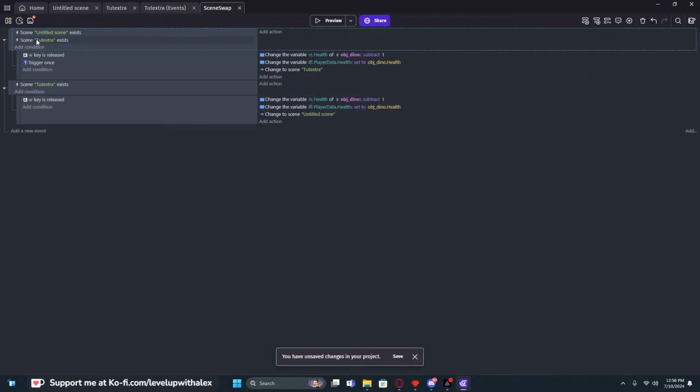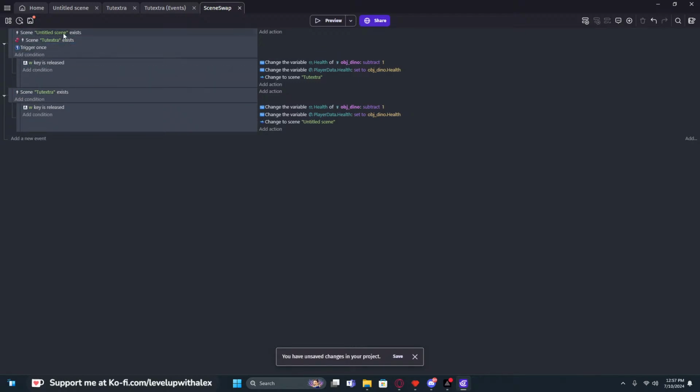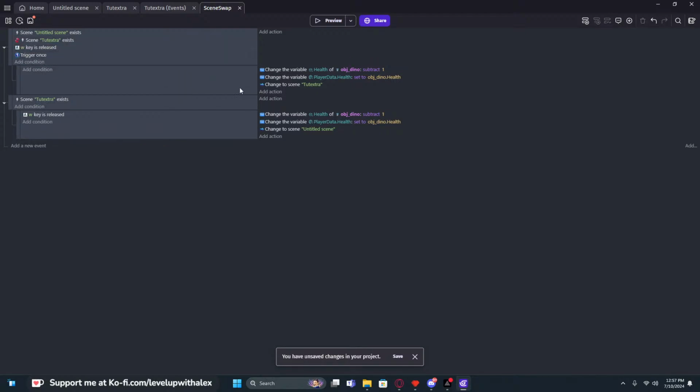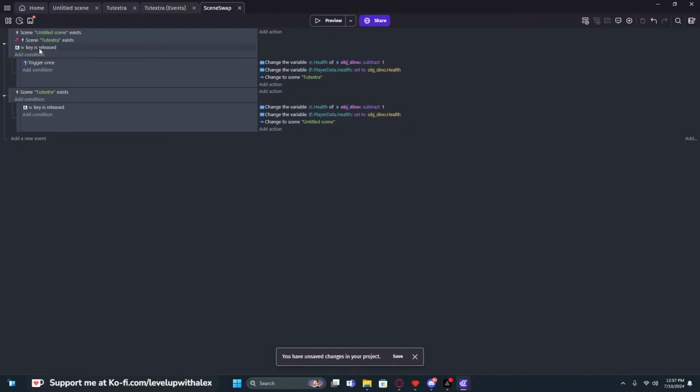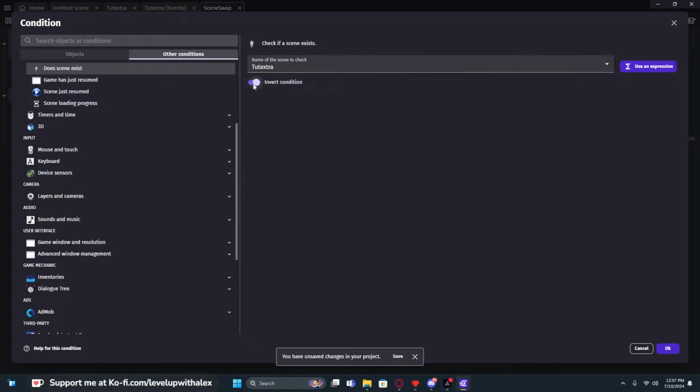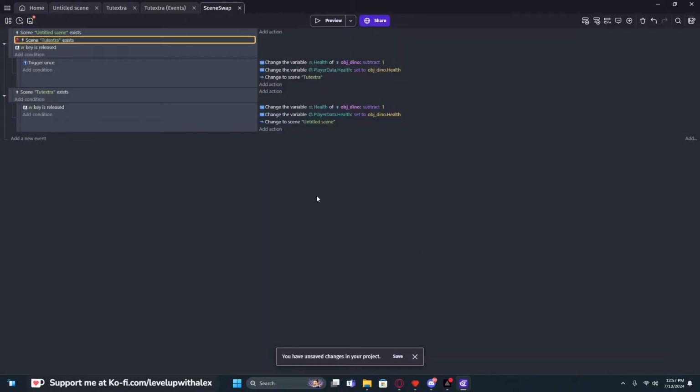I forgot to do this. So what we can do is you can press J on something. So we're going to copy if the scene exists or doesn't exist. So if the scene exists and this one doesn't exist and the W key is pressed, we're going to trigger this one time. So it kind of looks like this, but we're going to break it up in a way that is a little bit more accessible to read. And just so you know, pressing J is the same thing as clicking this, okay?